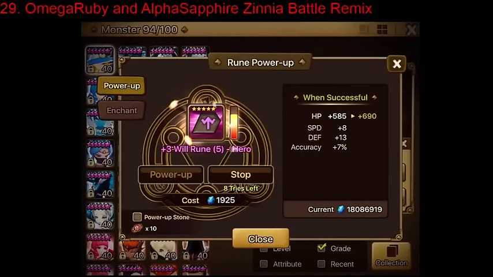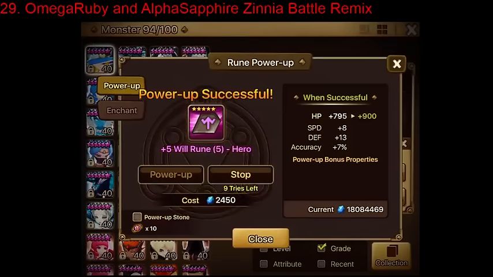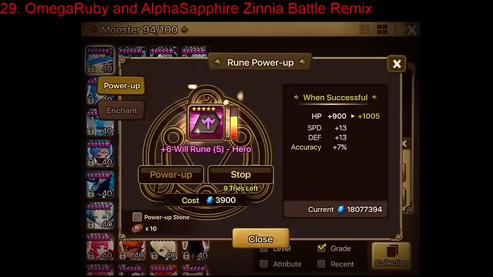Alright, so I got a speed roll here. It's a medium roll, like 2 medium rolls here for a 5 star, which is basically the equivalent of the lowest roll on a 6 star. So I guess that's acceptable. I can still get 18 speed. Alright, that was a max roll, so now it's still worth going into.